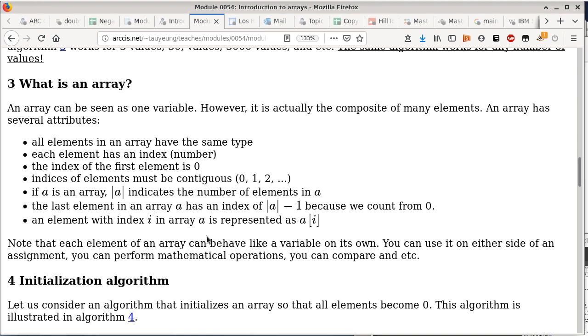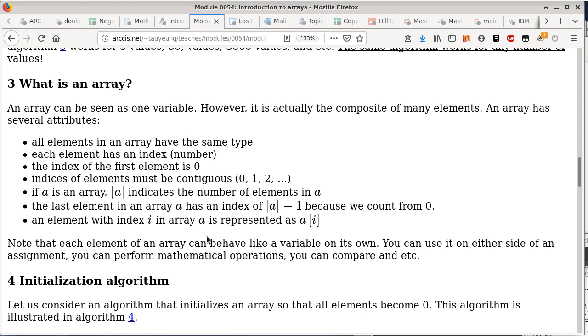Is that okay? So the index is referring to a unique number of each item inside a box. It starts with 0, and it just goes sequentially up to n minus 1, where n is the number of items. Can someone explain to me why it only goes up to n minus 1 and not n? Because we start from 0. Very good. All right. Well, that's what the next sentence says.